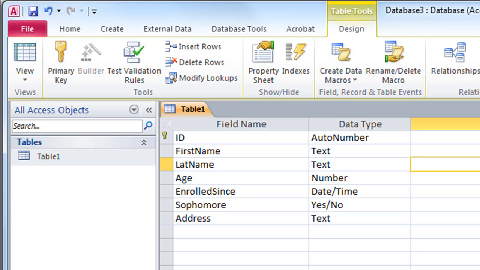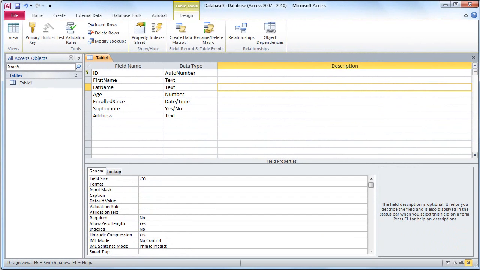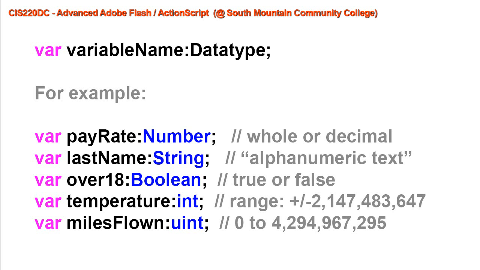The reason we set those data types up was to make our tables more efficient. We didn't want to have this huge field for text or for a memo when it would only contain a number. And so different data types are associated with different sizes of containers. And that's what we're doing when we set up variables in ActionScript. We set up variables of different data types to match a specific size container that will hold that type of value.